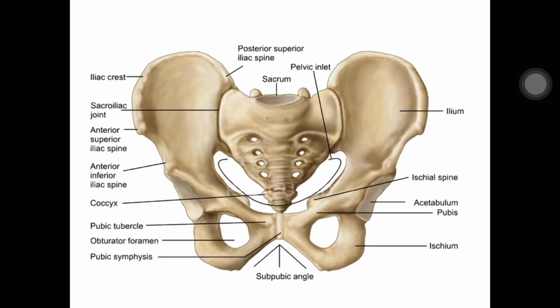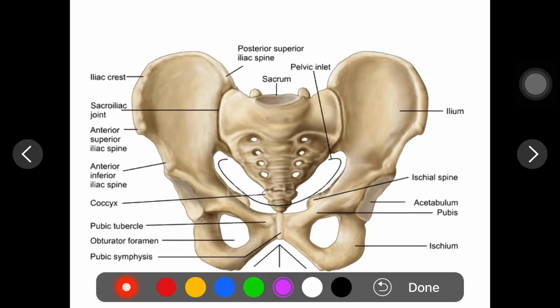Pelvic bone. In this lecture, I will discuss with you the bony part and the anatomy of the pelvic bone. Before I start, you must know the pelvis is a mirror image. What do I mean by mirror image? I will first divide the pelvis in half by an imaginary line. This is part 1, this is the second part. You can see clearly that the pelvis is divided into two.